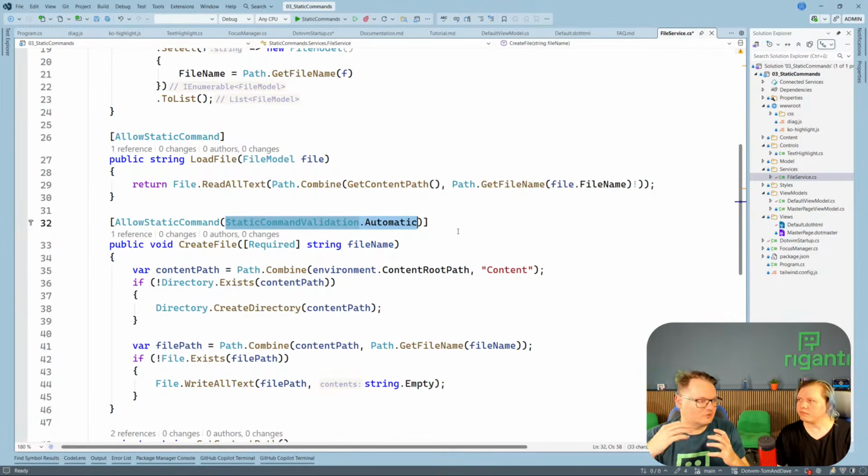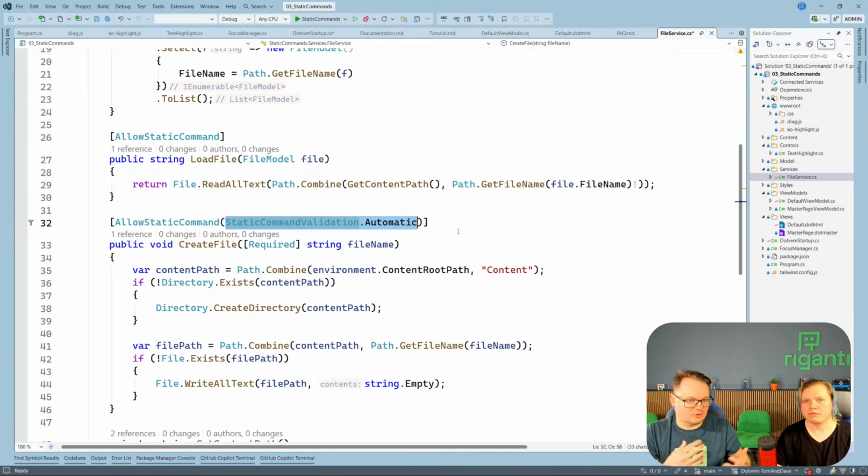And because you usually need static commands for just tiny things in the view model, for some small manipulation, usually you don't need validation at all. Because you would be using static commands at times when the view model is, for example, not yet complete. You are filling some forms, you fill one field, you want to load some data based on that field, but the rest of the form is not yet filled, so it would stop on the validation.